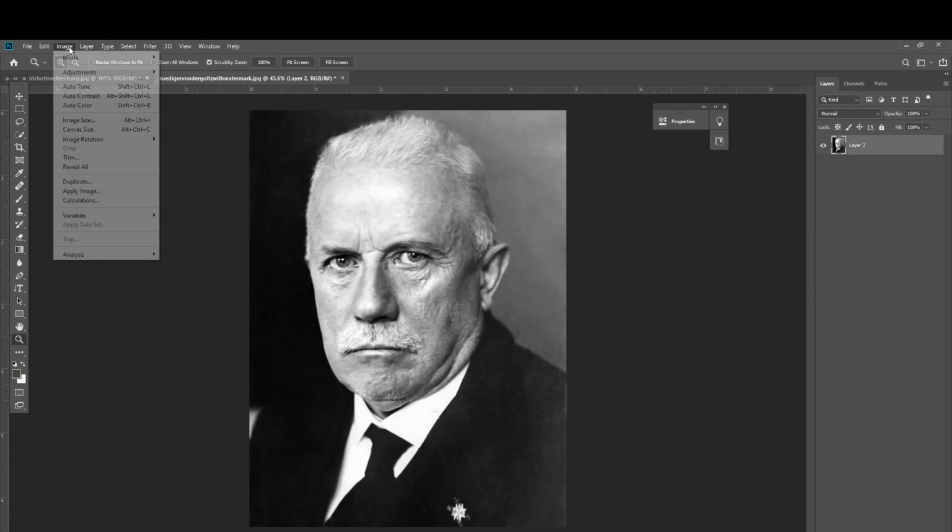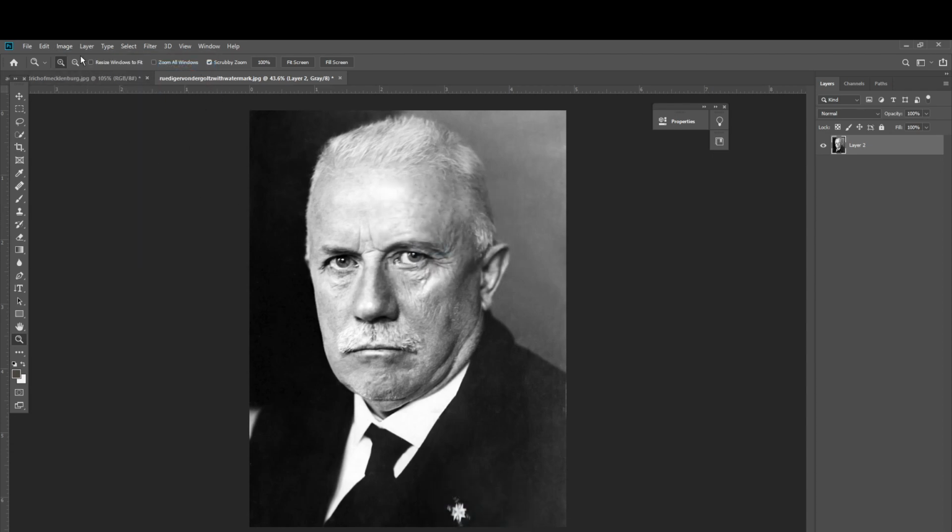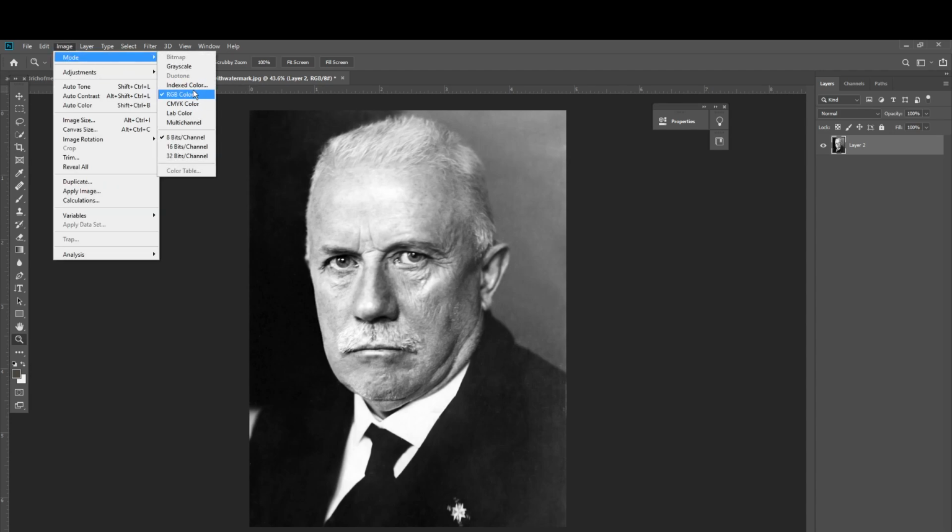Alright, so the next thing we're gonna do is go to image and adjustments, and also mode. Ensure that the sources are in RGB color. Sometimes black and white portrait pictures make Photoshop set the color mode to grayscale, and you want to make it RGB, because if it's grayscale, it looks the same in Photoshop, right?